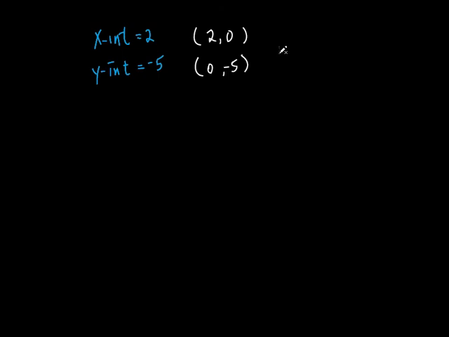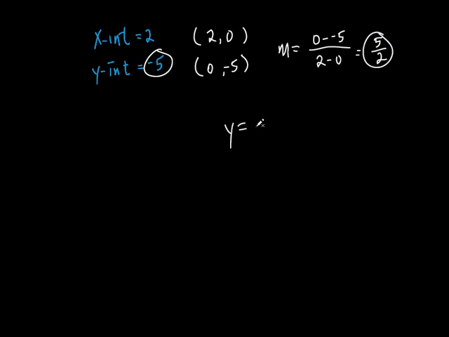So now we can do what? Find the slope. Slope is change in y. Let's try to do it right this time. 0 minus negative 5 over the change in x, which is 2 minus 0. So what's the slope? Positive 5 over 2. And now you already know the y-intercept, don't you? See that?